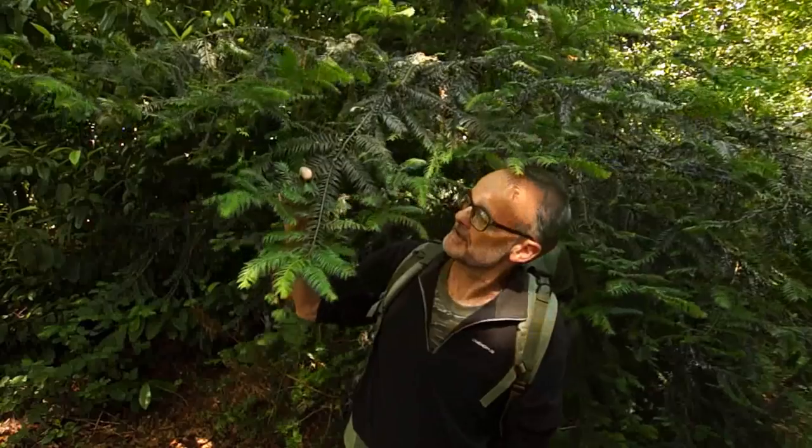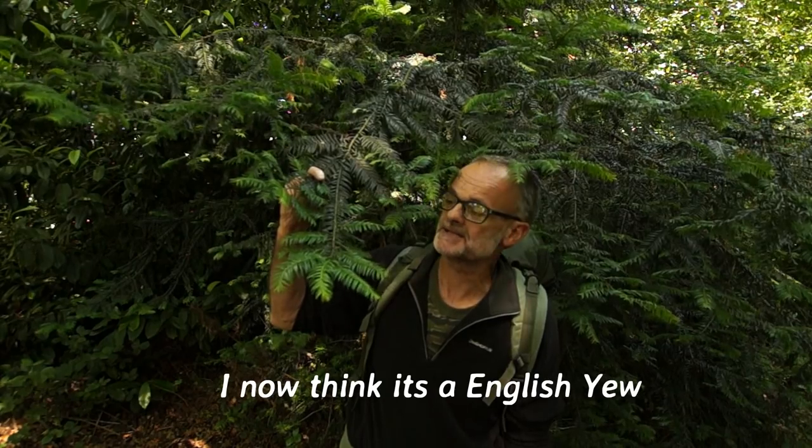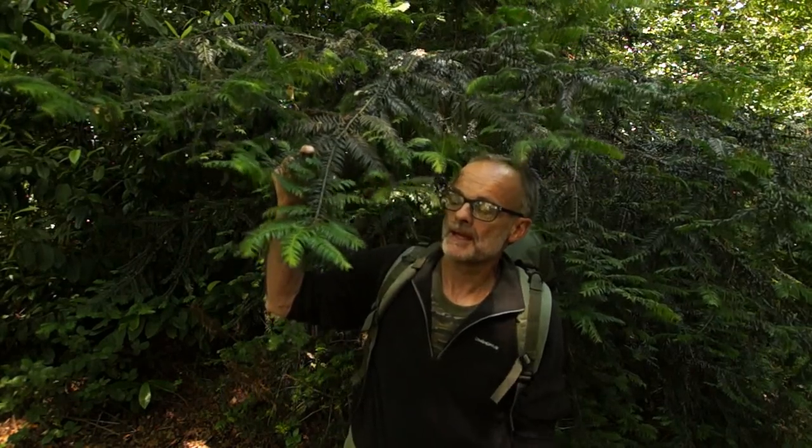I'll try and show you the branches. I'll zoom in on those in a bit so you can get a better look. The tree is about 50, 60 feet high, but it's underneath the canopy of some larger sycamore and beech trees. So the place I've chosen to pitch my Portaledge is fantastic. It feels great up there.